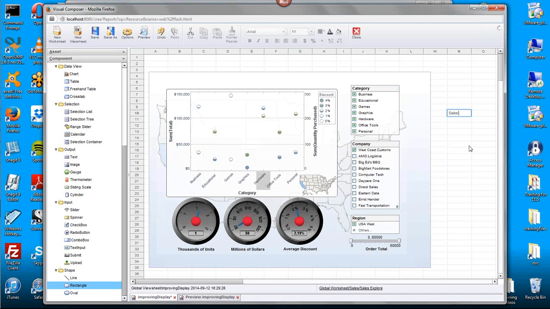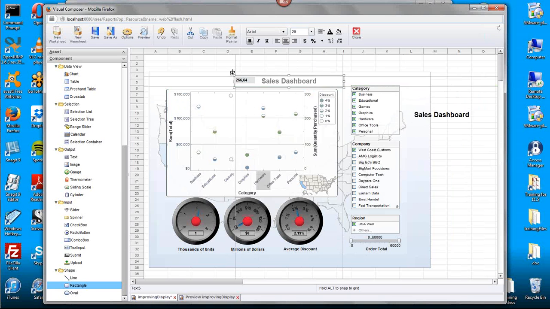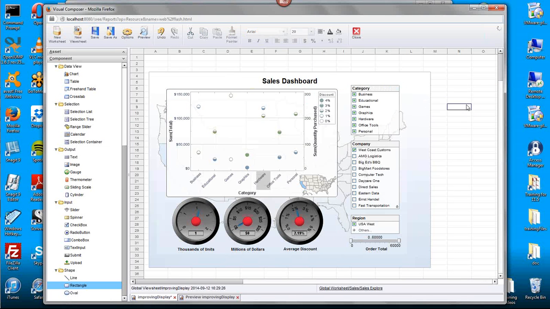And we'll just call this Sales Dashboard. And we can make that bigger and bold, all the usual things you would do for a title. And then I'm just going to move that up over here. And it's more or less centered. Not going to sweat the details too much. So there's a title, right?